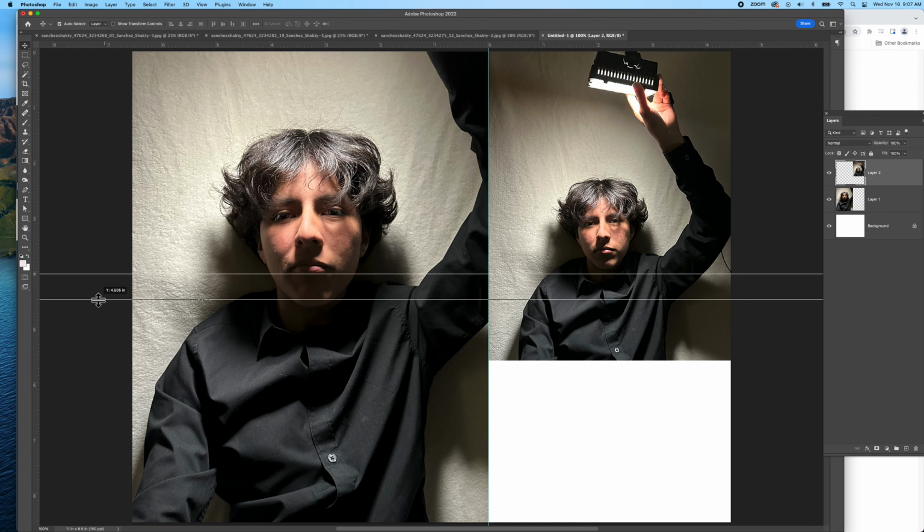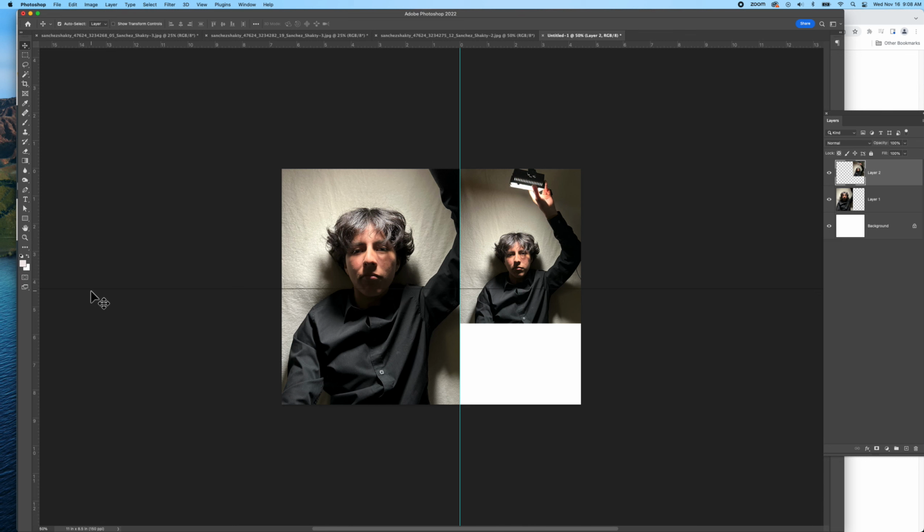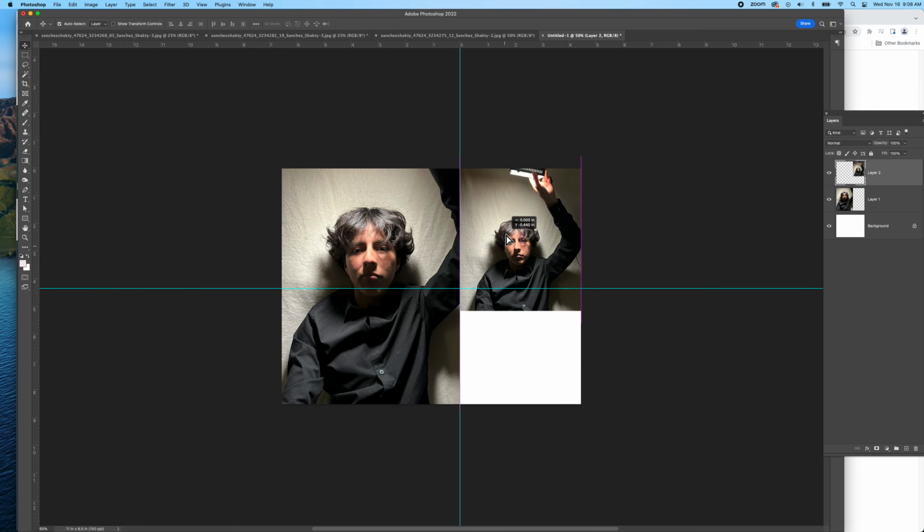That's 4.5. So 4.25. Let me count this 4.5: 1, 2, 3, 4, 5, 6, 7, 8, 9, 10. So it should be this one. Let me zoom out. Okay. And move that up a little bit. It's automatically cropping on top. The top serves as a mask. All right, so 4 by 5.